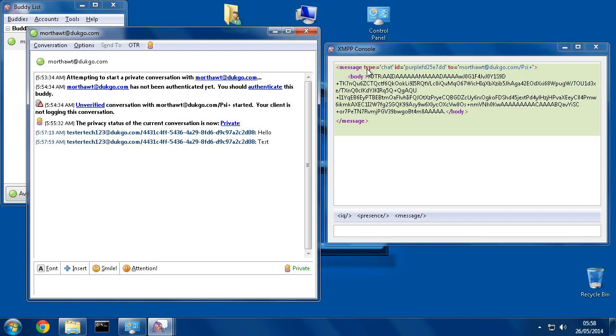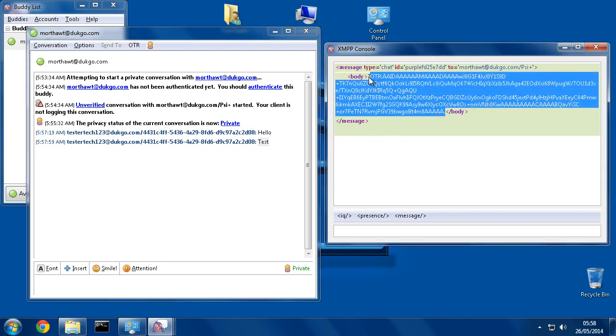Now this is the raw communication that gets sent over the network. As you can see, a simple message just like test. This is everything that was sent in order to just communicate the simple word test.